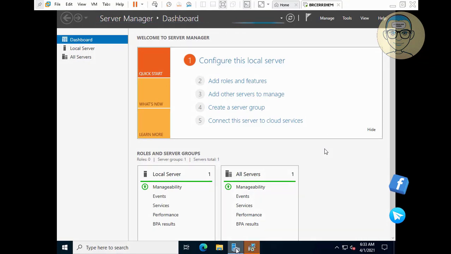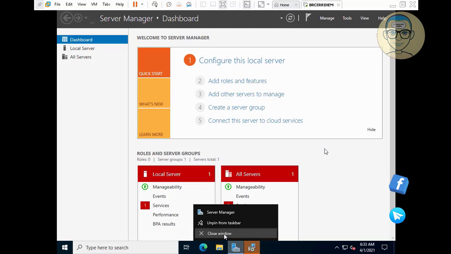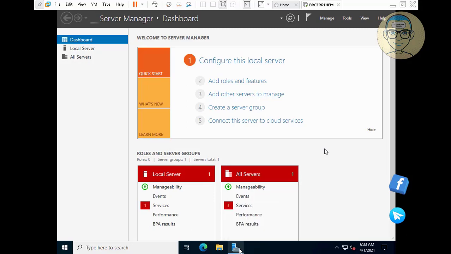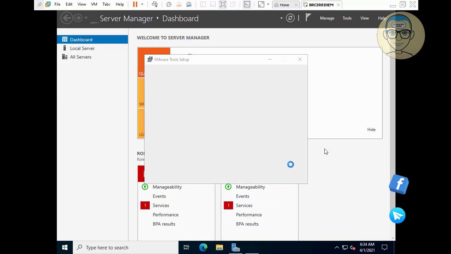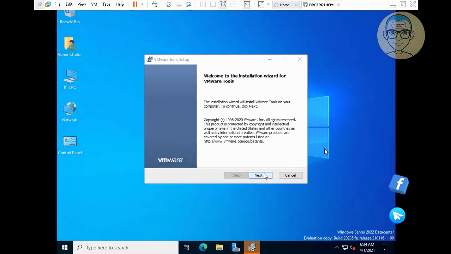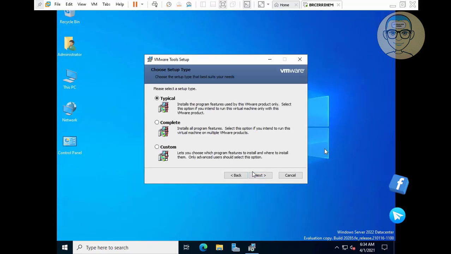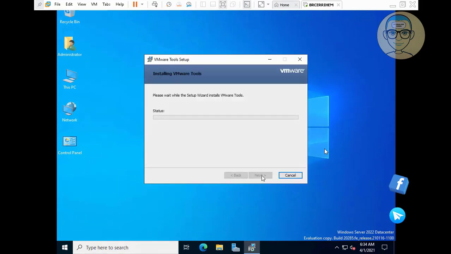So here we are installing the VM Workstation Pro tools, and after installing them, it will need to restart the virtual machine. So we tell it complete, and then next, and then install.